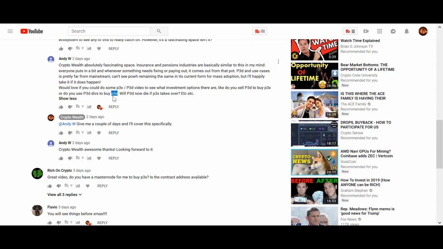It allows a different sort of use case for dApps, and allows more usability of that token for various dApps. So with that being said, if you believe that the dApp space is going to grow really, really fast, then maybe you would want to take the 10% hit by selling and the 10% hit by buying P3X. But that's not what, personally, I would do. What I would do is I would just use my dividends from P3D to buy P3X tokens.